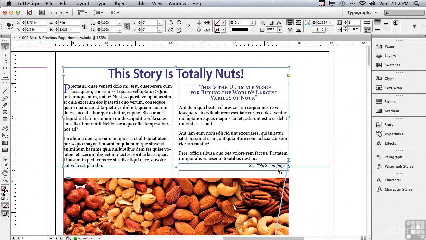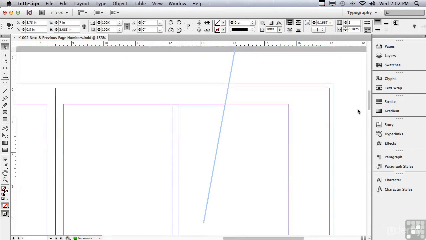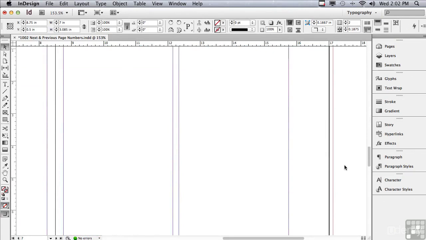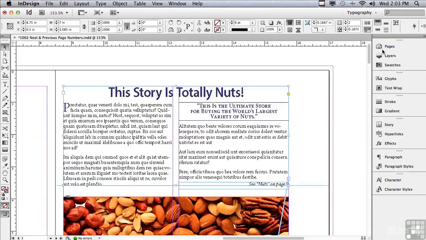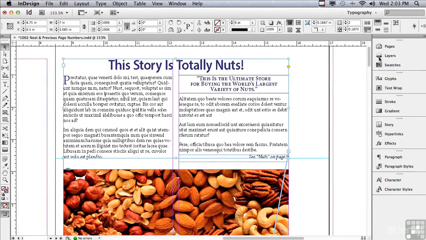And you can see from the output of this frame, there's a text thread that is going down a couple of pages to the import of the end of my story. Well, that happens to be on page 9. But how is it figuring that out? Let me go back up to the top of my document. What it is doing is this next page number marker is looking for this text thread. Well, how does it know to look for that particular text thread?